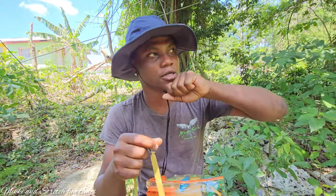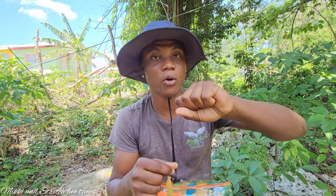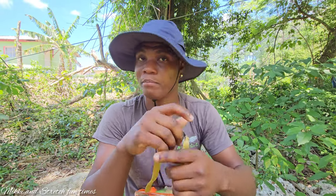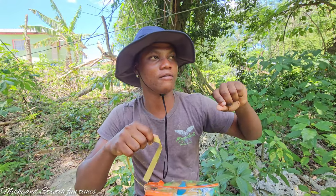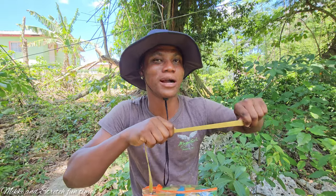So the tongue, or we call it bezel in Jamaica, the pouch, retracts faster. Plenty of persons don't know this. The faster the shot or the ammo goes, the more power it has. Plenty of people don't know that. They think that if the band is stiff, it means you're going to have more power. No, you're wrong. That's only going to give you more drag.